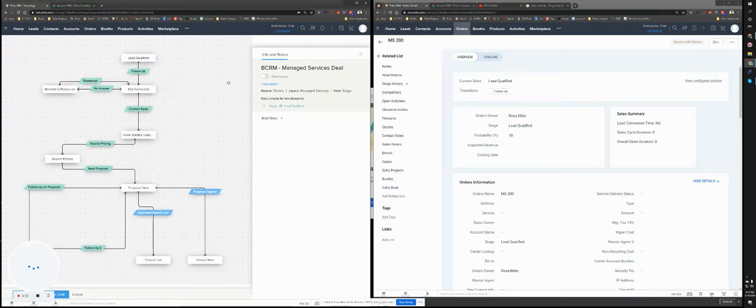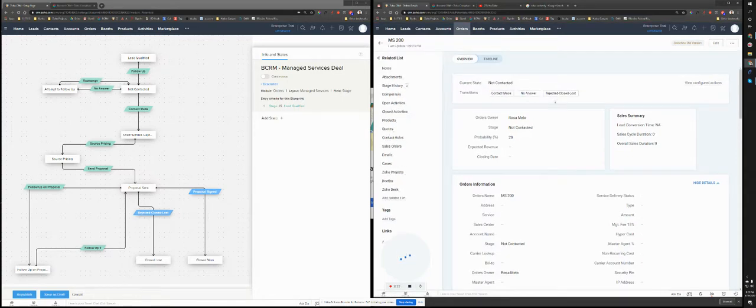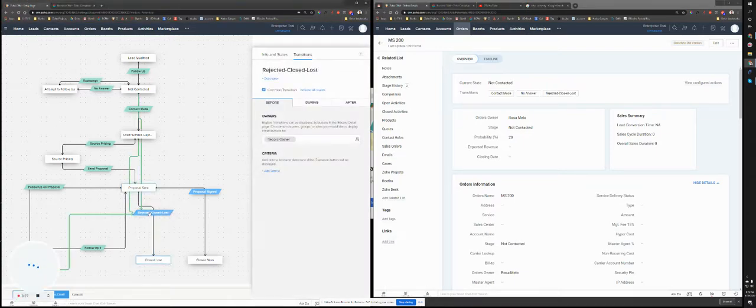Now the first step, the first transition is follow up, as you can see. So I have to click on this. Lead is qualified. This is the state. Click on the follow up. Now it gives me three options. The rejected close lost actually is called a common transition. It means at any point of this process, this can happen. So at any point, you can lose this deal. So it gives you the option to just close it.